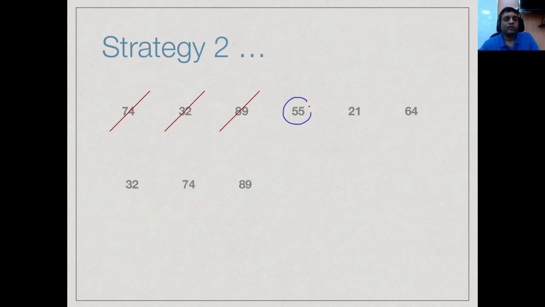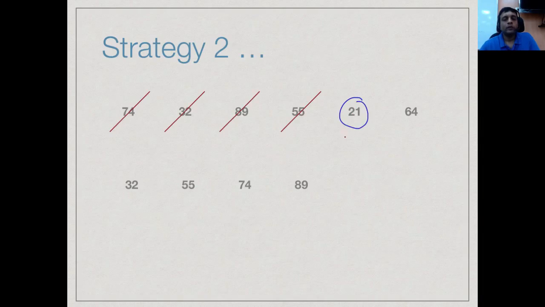Now we take 55 and we have to find out where it goes, so we can start at the end and say it's not here, it must go to the left of this, and then we finally find that this is the correct place for it to go. So this is the insertion step. We take each element and we walk down to the point where we want to insert it. So 55 comes between 32 and 74.